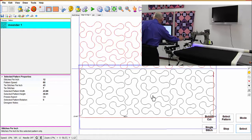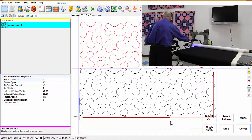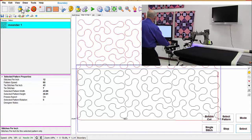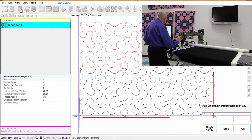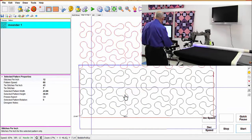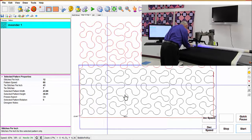All right, so you notice that is black, so it'll sew. So I think we're ready to sew that now. Oh, I turned off my needle. I have to make sure it's turned back on. I don't think it sewed very well. Well, I'm going to stop that. And the reason I stopped that is I didn't put my clamps on. Now, I meant to do that so you would learn.